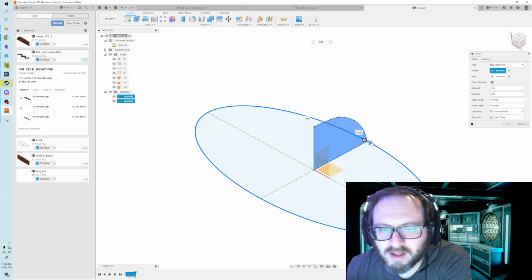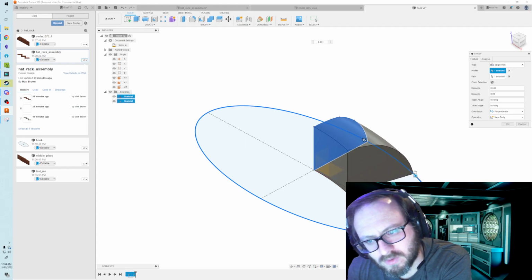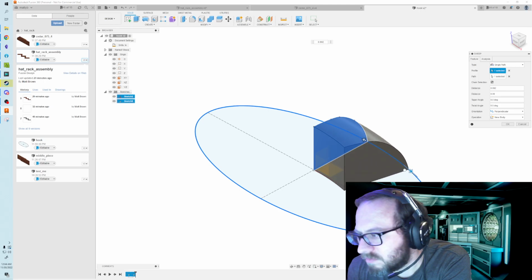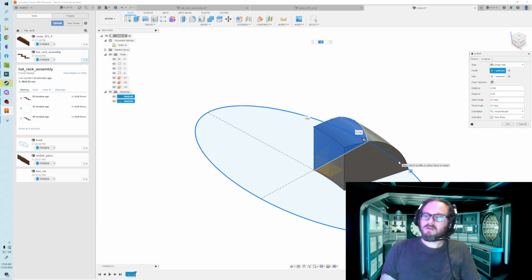Doesn't produce a valid result. Yeah, probably. Oh, okay. Yeah, it can't. So sweep doesn't work here either, because it can't go around this loop. So I thought sweep would be the right thing, but it is not. Hmm. That's interesting.